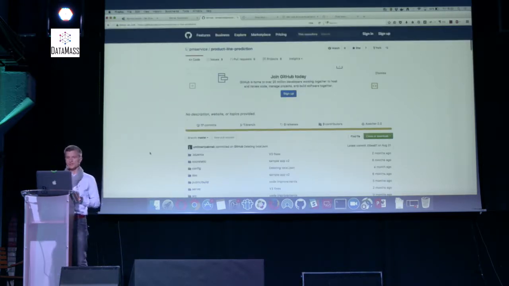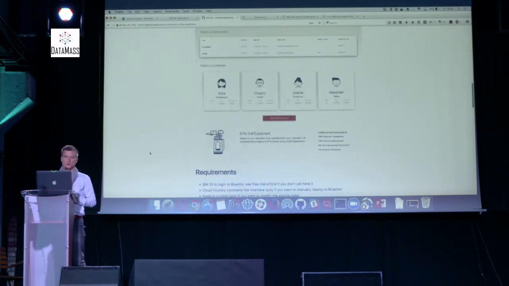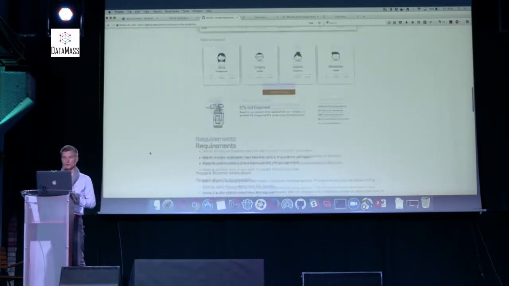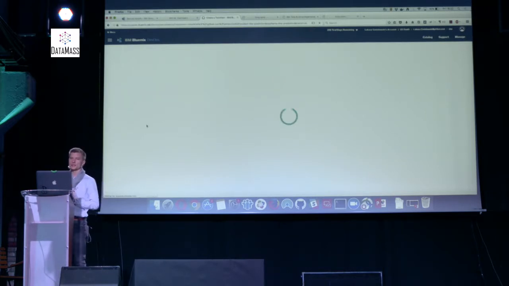The app is really simple. This is a Node.js app. It looks like that. We can easily deploy it using a deploy to Bluemix button. What it does, it basically creates a toolchain, which is like a build pipeline.